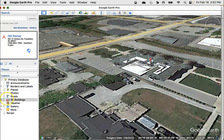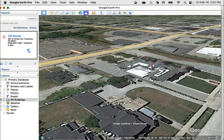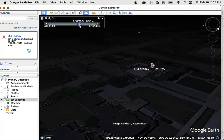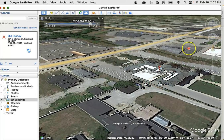And let me see. It keeps on clicking 3D buildings here. And I'm up here at the top. I should see this in a little bit more three-dimensional. I guess it's not a lot of three-dimensionality here. And then I come up here and I click this. Okay, it's 252 right now. So as I go by in Frankfort, Indiana, you can see it get darker. Okay, so here's the school, and this is not really showing me very much here. Some of the newer satellite images will show you actually the shadows and stuff on here. So let me go back down to Street View.